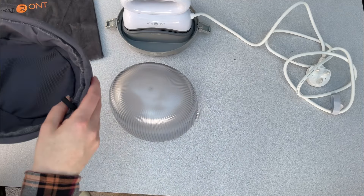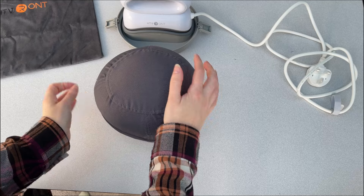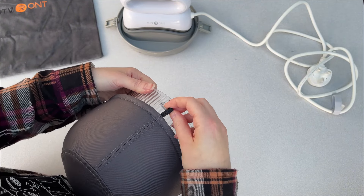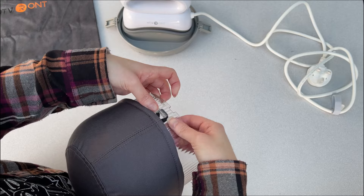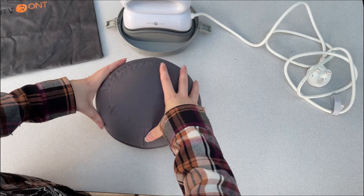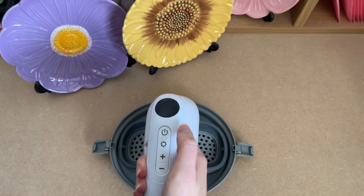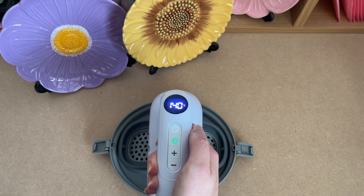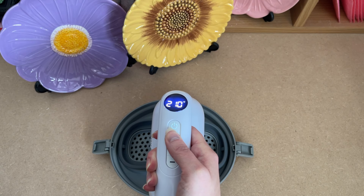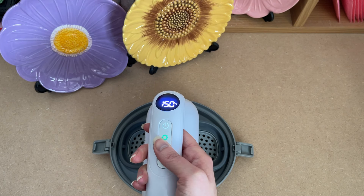The clear dome forms a solid platform for you to press onto, but you have to cover it with the heatproof mat first. On each side of the heatproof mat there is an elastic that hooks onto the plastic pressing station, keeping the mat firmly in place. When the heat press is plugged in, the white activation button starts to flash. Tap this once to turn the heat press on. To swap between Fahrenheit and Celsius, long press the green cog, and short press it once to toggle between temperature settings and timing.